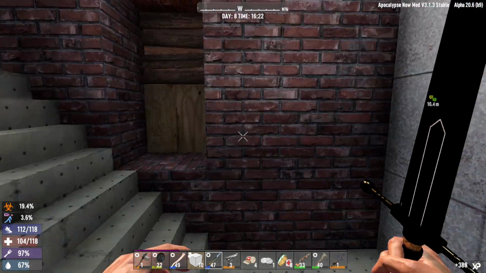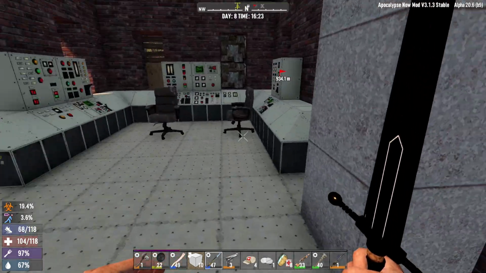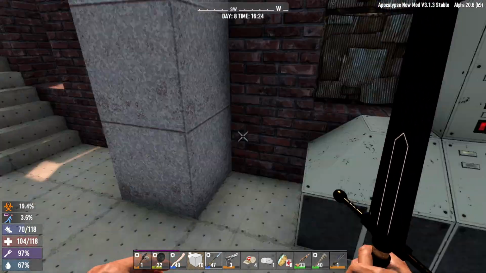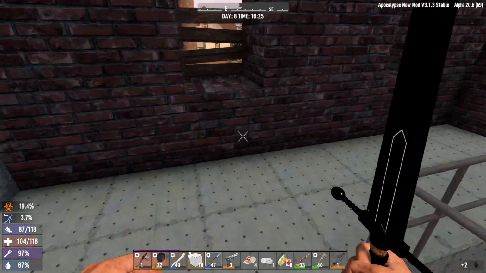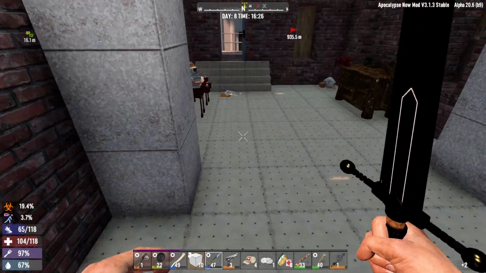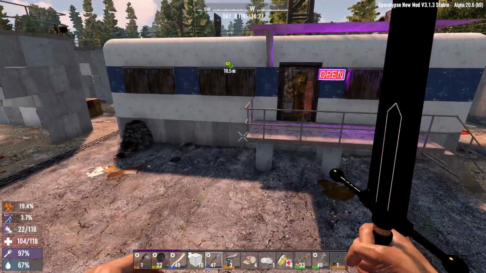Nothing in there. Are these stairs normally concrete? I don't feel like they are. Can I pick these up? I can, so I can scrap them down for leather. Don't think there's anything upstairs. Not normally. I need to make that research desk. Right.